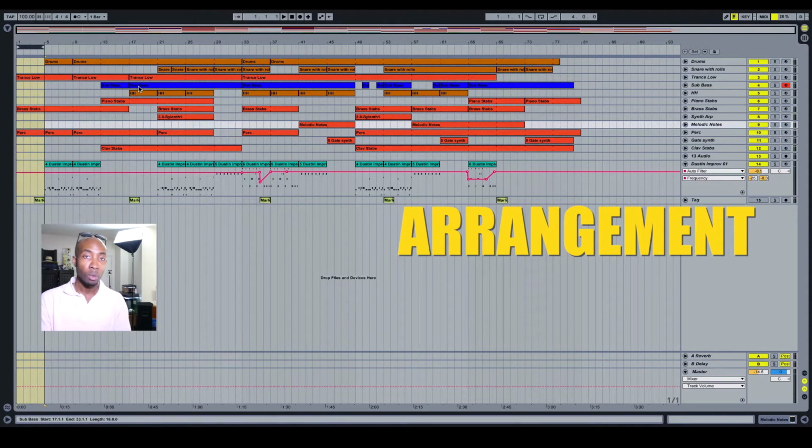What you don't want to do is to bring in every single instrument at the same time, because your song will become very stale and very boring very quickly. So you want to start introducing elements as you go along, so various sounds and various instruments start kicking in as the song progresses. Now this song has about 14 tracks in there, and what you'll see is that I've only started off with 3 tracks, so 3 individual instruments at the intro section.